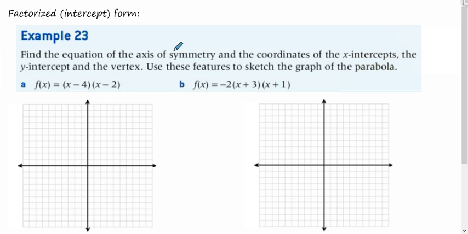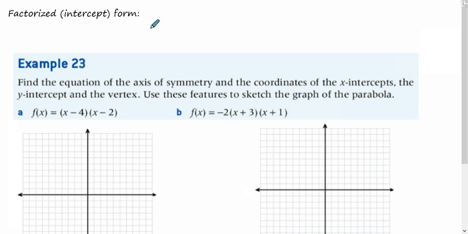Onward. Factored form. So factored form is the last form. So we have vertex form, we have standard or general form, and then we have factored form, also called intercept form. So factored form is really helpful because it automatically gives you some important information. They give you the hardest part to find in a quadratic. So factored form is f of x equals a times the quantity x minus p times the quantity x minus q. Now you're not going to use factored form a lot, but when you are given it, use it to your fullest advantage.